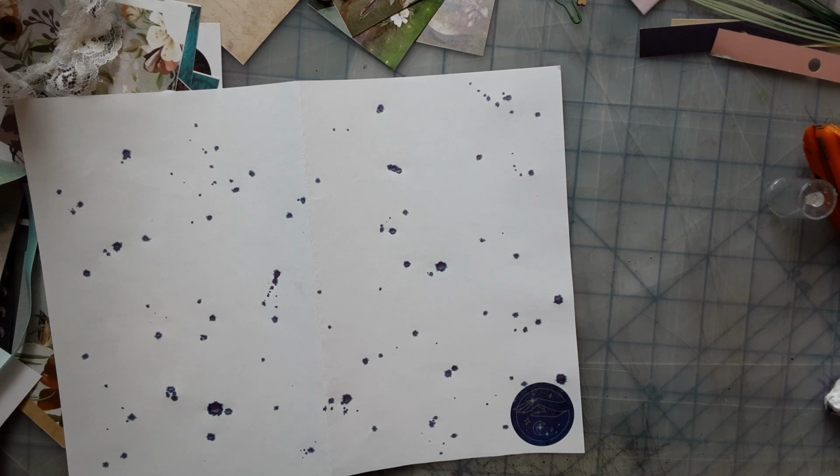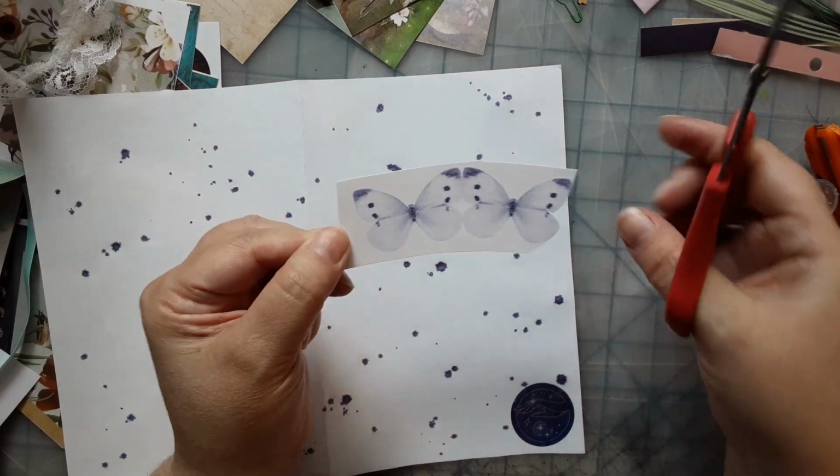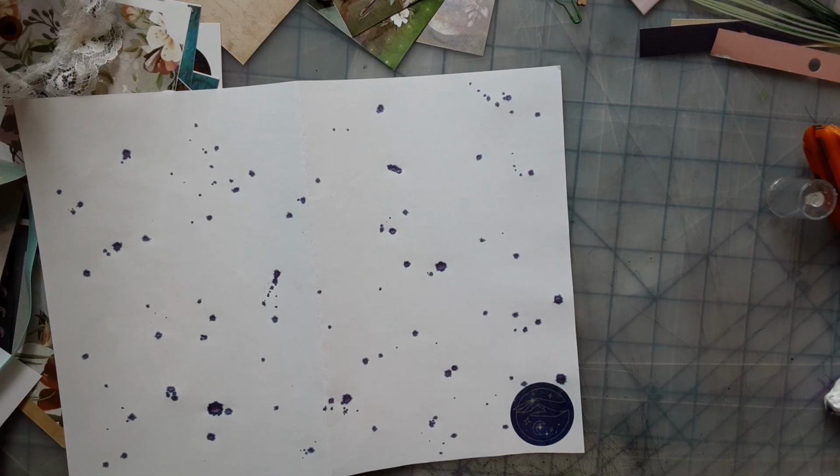Alright, so I'm going to be cutting out, there's this little butterfly tab thing I'm cutting out, I'm going to put in that corner. So that's what I'm doing right now. This little butterfly folds in half so you'll have a butterfly on both sides. Pretty cool. Sorry that I'm so quiet. I get really focused when I'm doing fussy cutting.